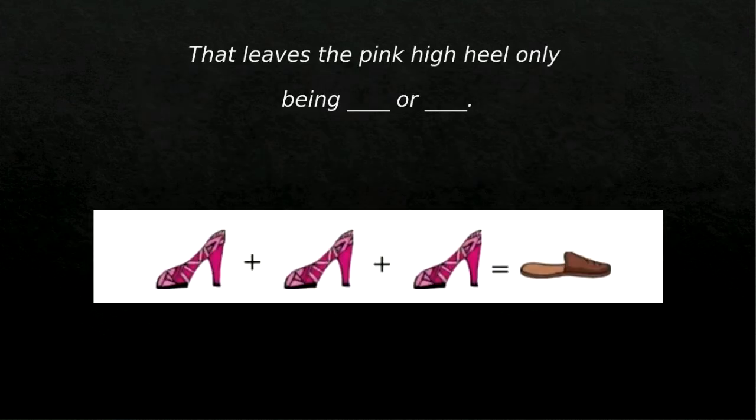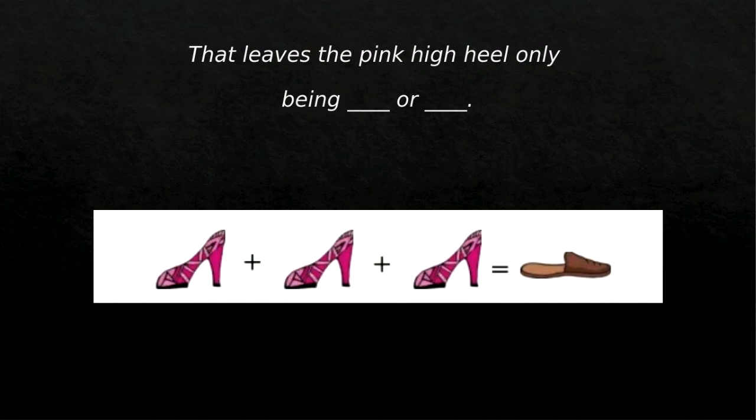All right, let's look at this one. So this pink shoe, there's going to be 3 of them, and it will equal whatever that brown slipper is. So if I picked 5 for the pink shoe, 5 plus 5 plus 5 would equal 15. That won't work because the brown slipper cannot be 15. I can only get as big as 9.